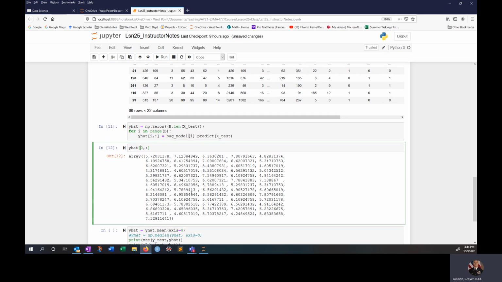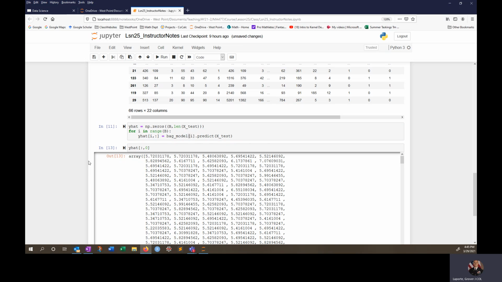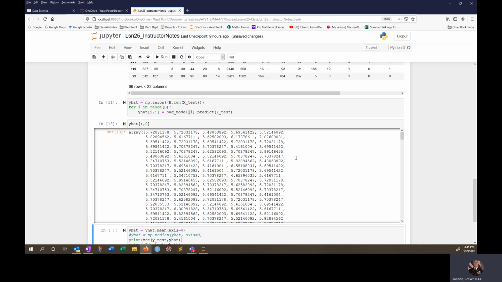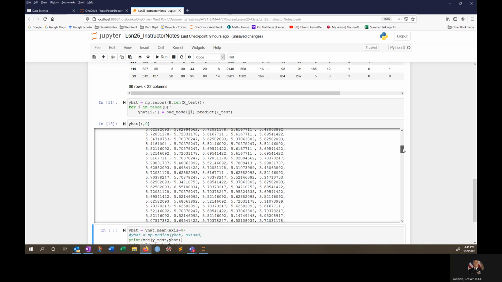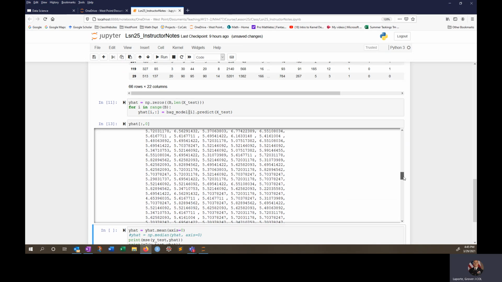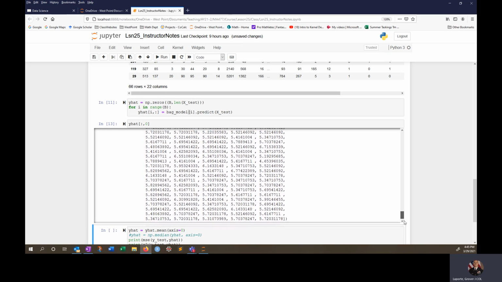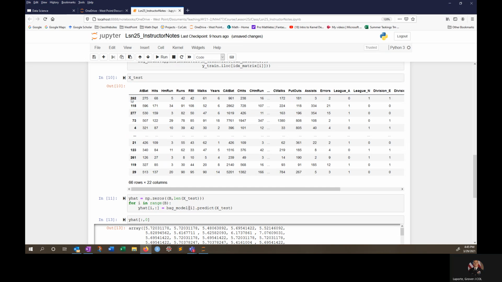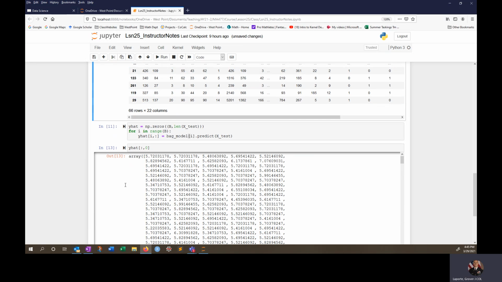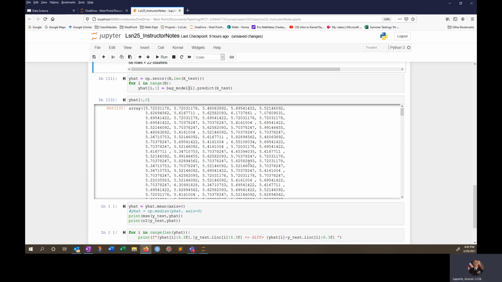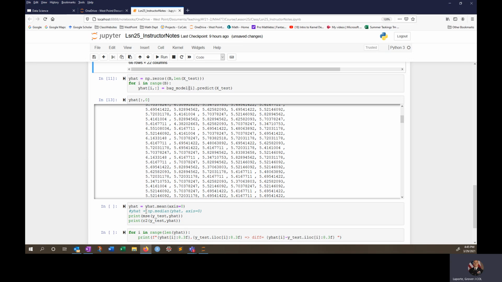So this is all of the test data, but I want to do the other way around. I want all the rows in the 0th column, and this should be 1,000. There should be 1,000 numbers, maybe not different, because they could be the same, for my prediction on what 262 is. Given all of this data, there's 1,000 different models that predict what number should come out of here. So what we're going to end up doing is taking the average of each one of those.